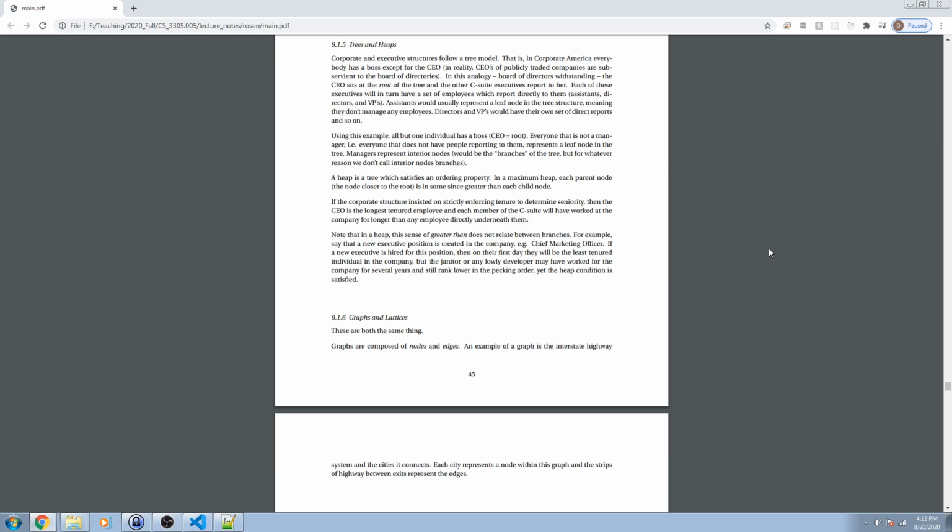So if you consider a developer that will have worked at this company for 25 years or whatever, then the CEO may have an assistant that's only been at the company for 5 years. So in the tree, they're at a higher level because they report directly to the CEO, but the tenure is less than perhaps someone that's lower on the tree. And so let me draw an example real quick, and then we'll switch back to the notes here in a second.